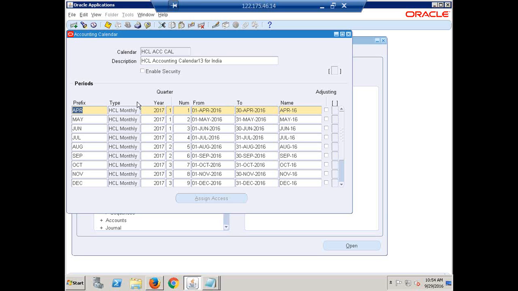We'll discuss when you're working at the detail level. Just as a point, I'm giving why we really require those adjusting periods. One case is to do some adjustment transactions. The other reason is that translation cannot be done in the first period. For that reason we require it. What is translation, in which scenario, how it works, everything we'll discuss. Okay, done. We created and we saved.